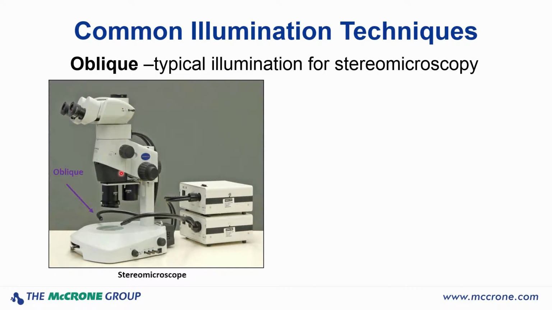Oblique illumination. It's most commonly thought of in conjunction with a stereoscope. The light comes from the side. You can see here I've got 2 bifurcated light sources that I can change the angles. Sometimes I want just very severe raking light. If I'm looking for colorless fibers on a filter, I want to bring that arm down and use severe raking light. On something else, I may want to pull that up and bring it more directly down from the top.